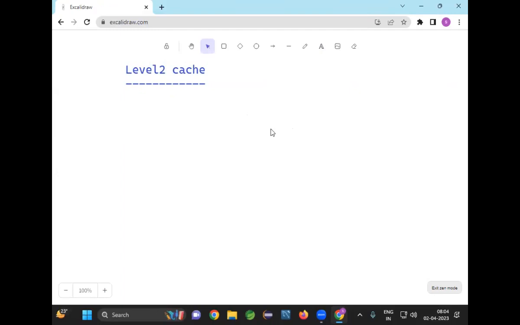When we are working with Hibernate, we know there are 2 levels of cache. Mainly cache is used for what? To improve the application performance. How can it improve performance? Because it will reduce the number of round trips between our application and database. In that way, it will improve the application's performance.